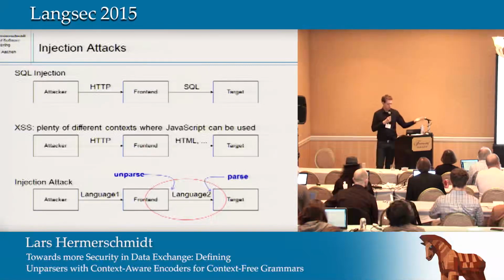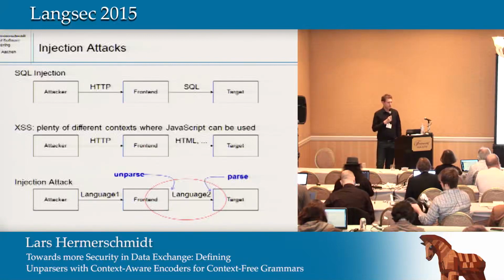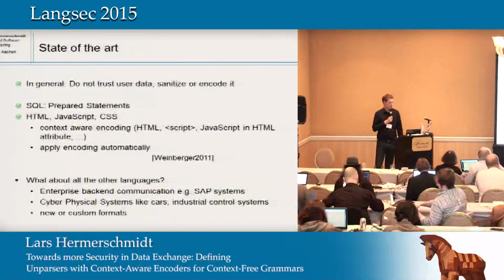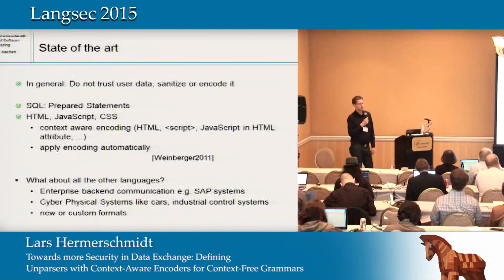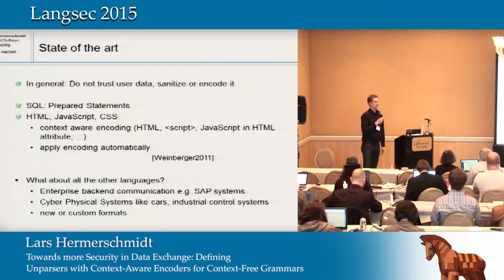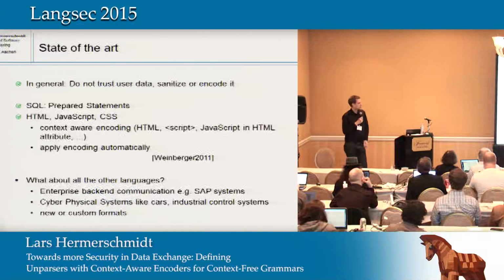The target might be again a browser, or might be some backend system. So basically unparsing here. You might say, okay, I know SQL injection is already fixed. We have some libraries for this, and also for cross-site scripting, there is work which kind of works. So why are you talking about this? Because it's not fixed for the common case.